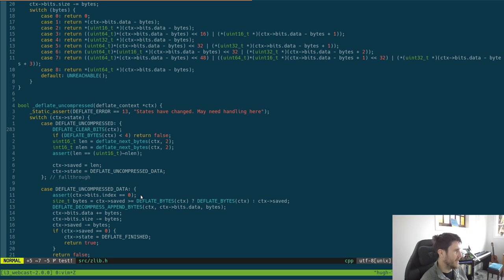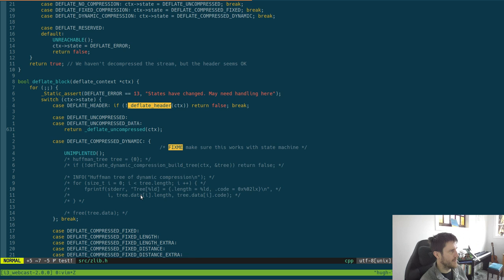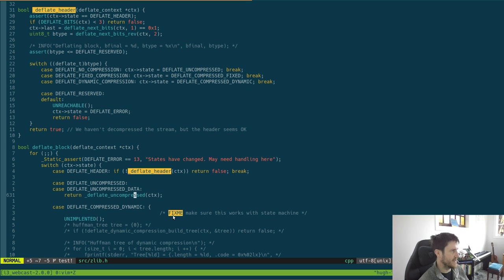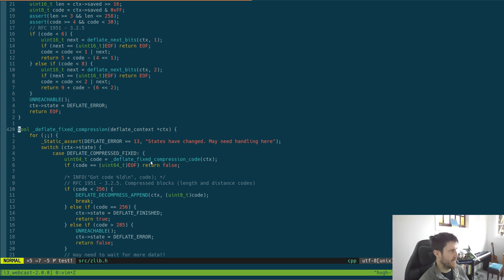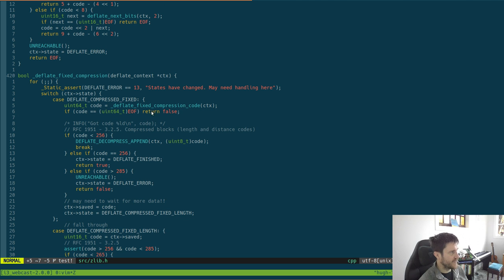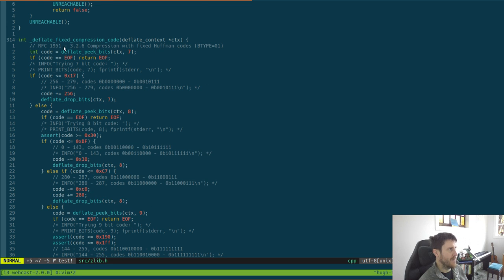Don't know if anything will use it, but one more, yeah, just there. Mainly what I've been working on is the fixed compression. So fixed compression, had been doing it before. We basically do this.